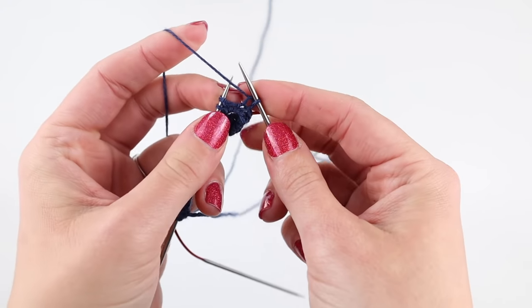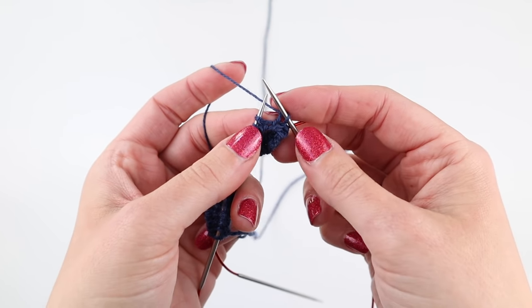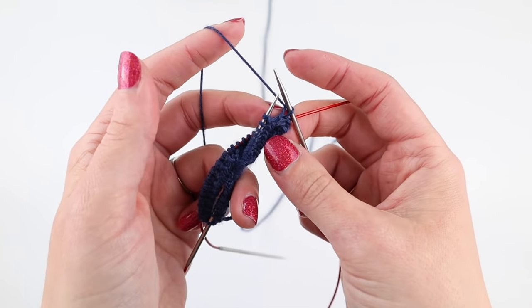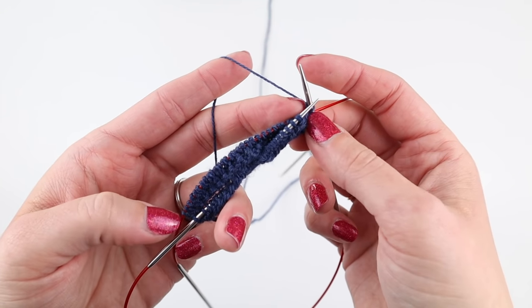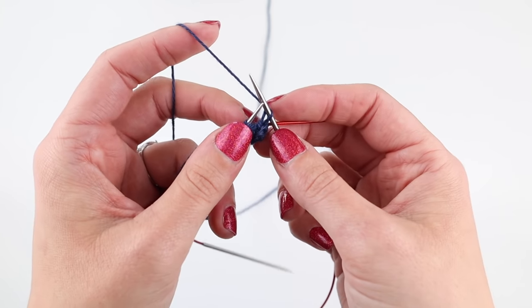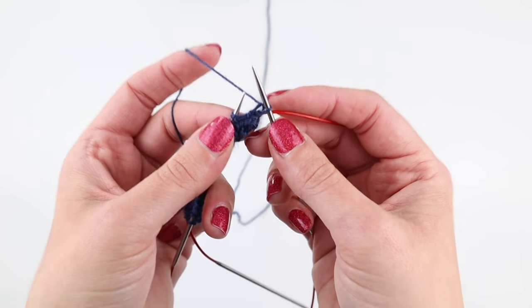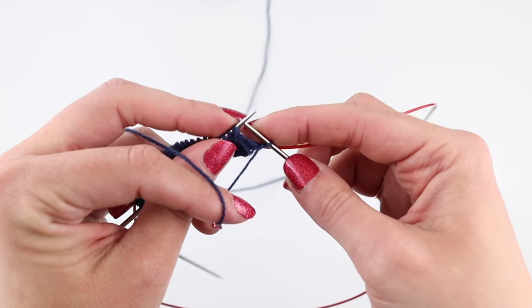Now, if you're worried about getting ladders in your stitches, and I'll show this again on the leg as well, the instinct can be to pull. You can get ladders at this point and this point where your gauge is a little off and it shows. So the instinct can be to pull that first stitch, like I just did, to pull it really tight. Normal tension on that first stitch.